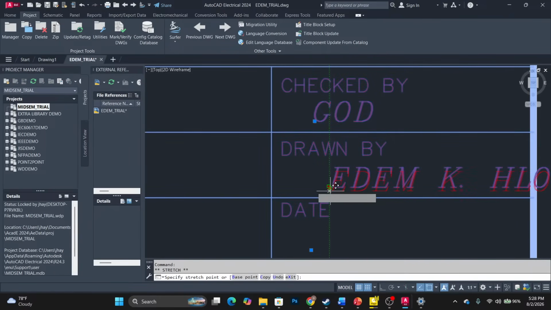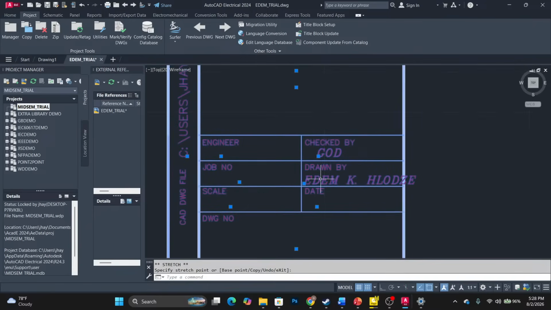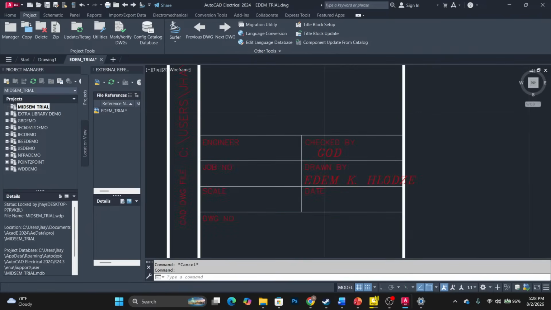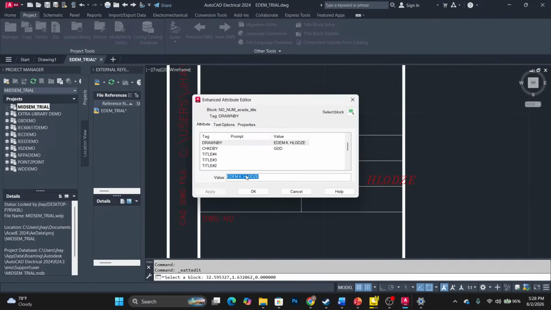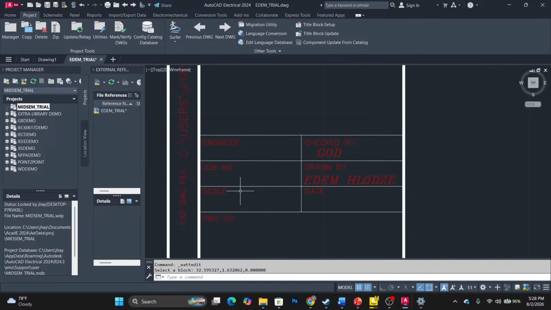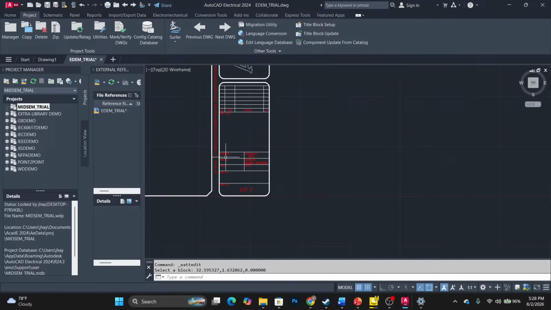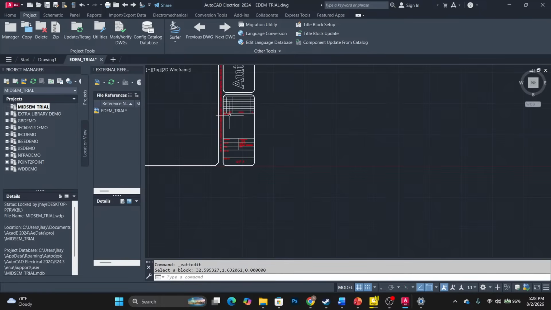Just come here. Just drag it to this side. And you just have to take away the guy. Good. So that's it. All right. So that's with the title block.